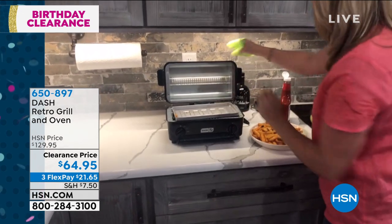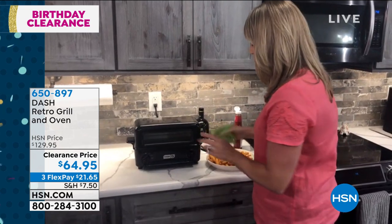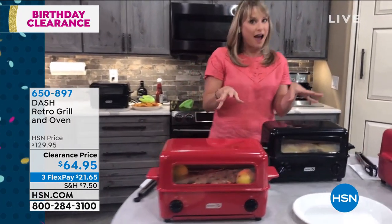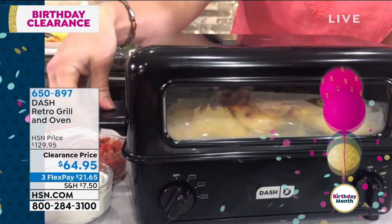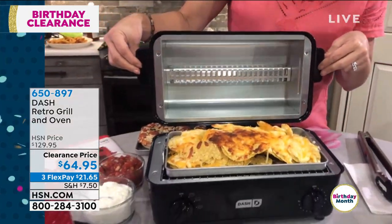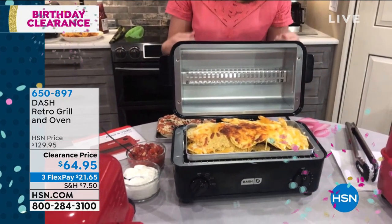You're getting the grill tray, which comes included, so you could bake. If you're somebody that loves to bake but maybe you don't want to make a whole batch of cookies, or you only want to do like three or four cupcakes, or you just want to do something small so you're not eating a dozen cookies or a dozen cupcakes — this is the perfect way. I know a lot of people are baking now, doing that stress baking or pandemic baking. And I love that you can actually see through the clear glass. That's really important to me because I want to be able to just walk by and check on my nachos without having to bend over and look in a big oven.